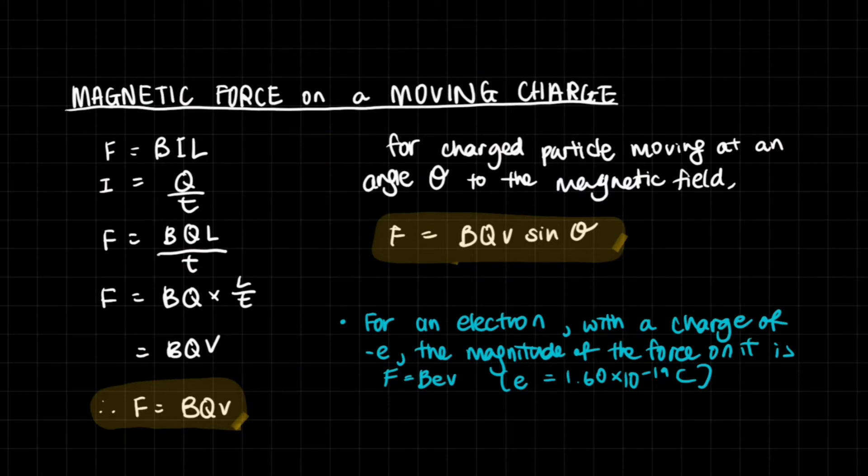Now let's look at the magnetic force on a moving charge. If you watched my previous video on magnetic field density, you know that force on a length of metal in a magnetic field is F = BIL, where B is magnetic flux density. This is for a force exerted on a long piece of metal in a field. However, for one single charge, we do some substitutions. Current is charge per time, Q/T. So F = B(Q/T)L. We can rearrange: F = BQ(L/T). L over T is length divided by time, which is velocity. So F = BQV: magnetic flux times the charge times the speed of the particle.